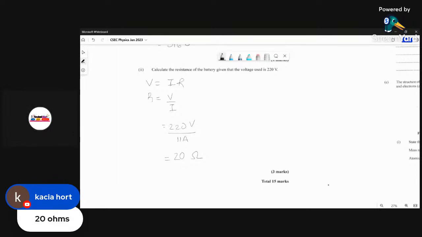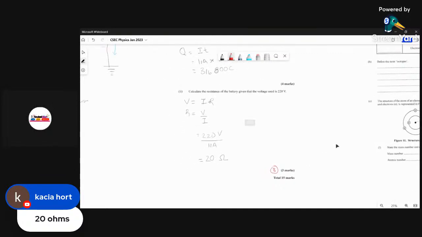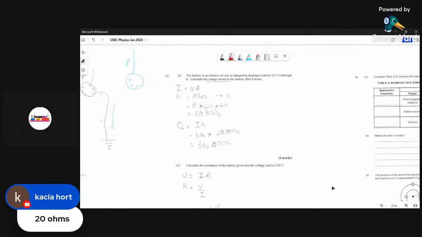And once you would have done that, you would have gotten your full 3 marks because you did the formula, you substituted the values in, and you got your answer with your units. Almost done. That wraps up question 5. Notice this one is 4 marks. They're going to give you 1 mark to convert the time to seconds, and then 1 for your formula, 1 for substitution, 1 for the answer with the unit. And that would wrap up your 4 marks. So you see, we're maxing out our paper, getting full marks on our paper.